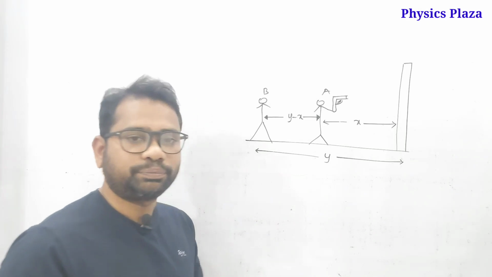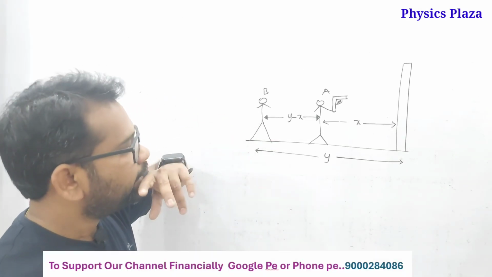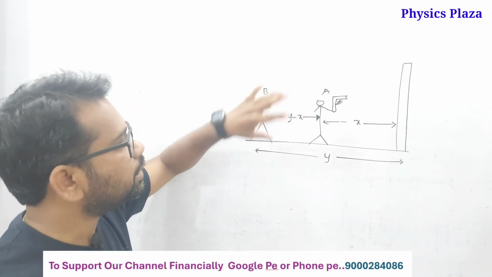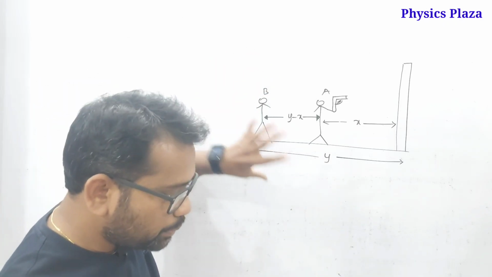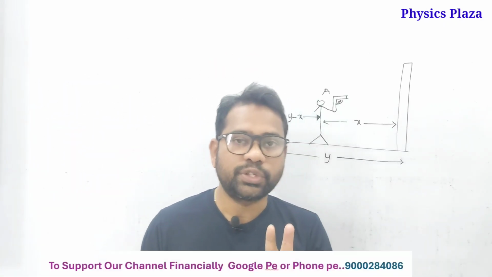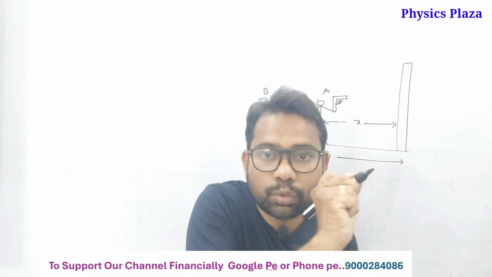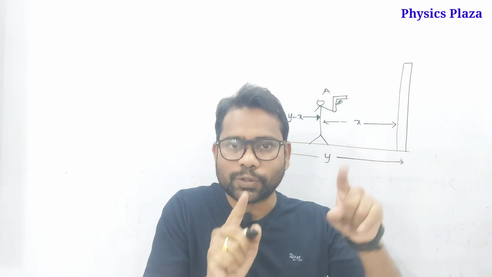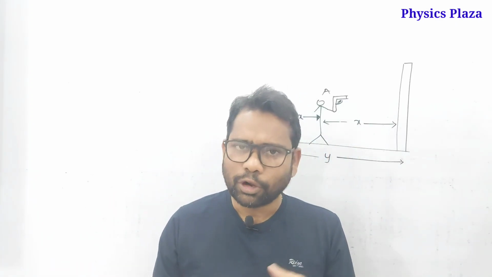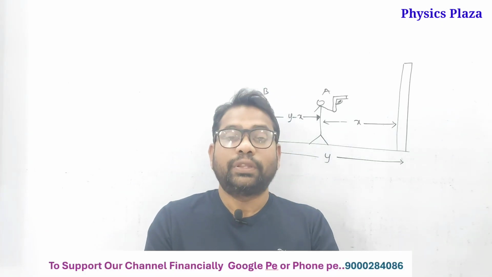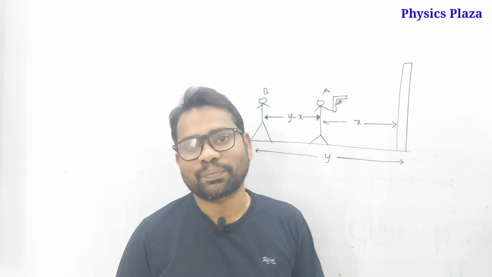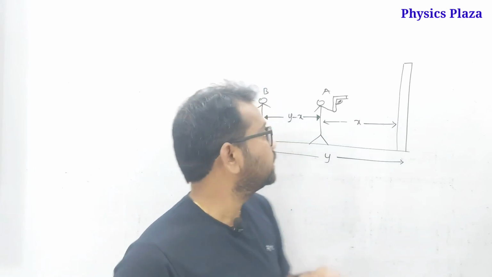Okay, a person fires a gun. Then in the question they are talking about person B, and it says that person B can hear two sounds. Children, you have to handle the two sounds carefully, because it is not two echoes. You may get one doubt, sir, what makes the difference? Yes, there is a little difference, and with that the entire solution will change. He can hear two sounds.